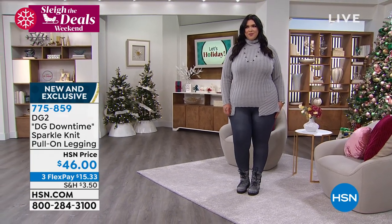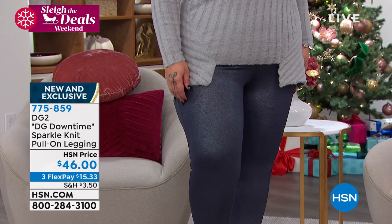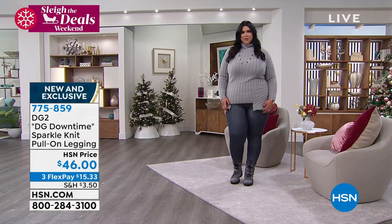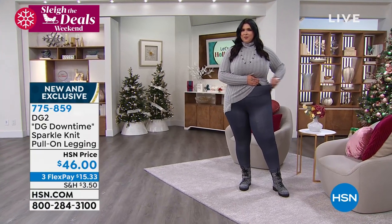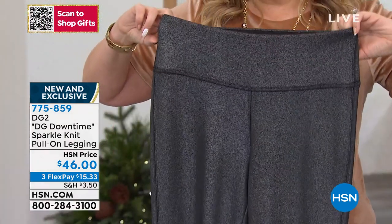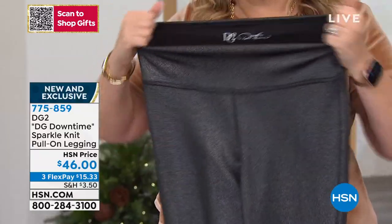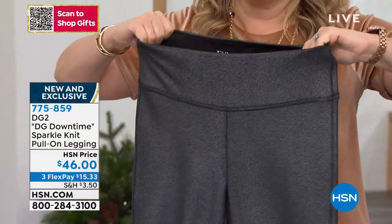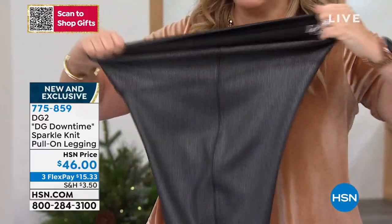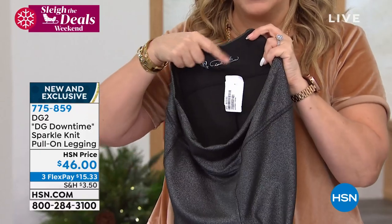It has that slim-and-sleek waistband with a little tummy tamer that smooths you out and gives you a light compression around your tummy — and maybe a little bit of a love handle if you have those. These will really smooth you out and minimize for you. The waistband, even though it looks like shapewear, is honestly the stretchiest part of the whole thing. If you have wider hips to get over, it's going to stretch all ways. And there are no itchy, scratchy tags — the care info is drawn on, so it really feels comfortable.